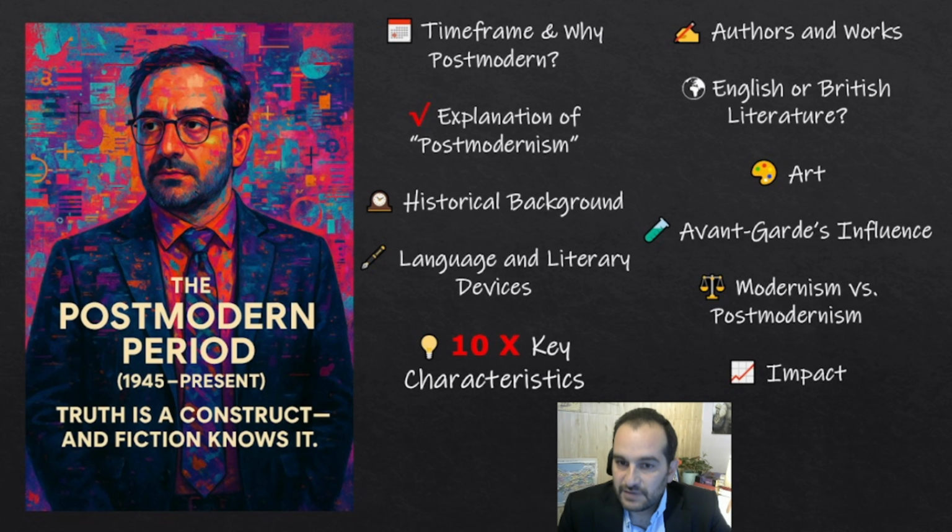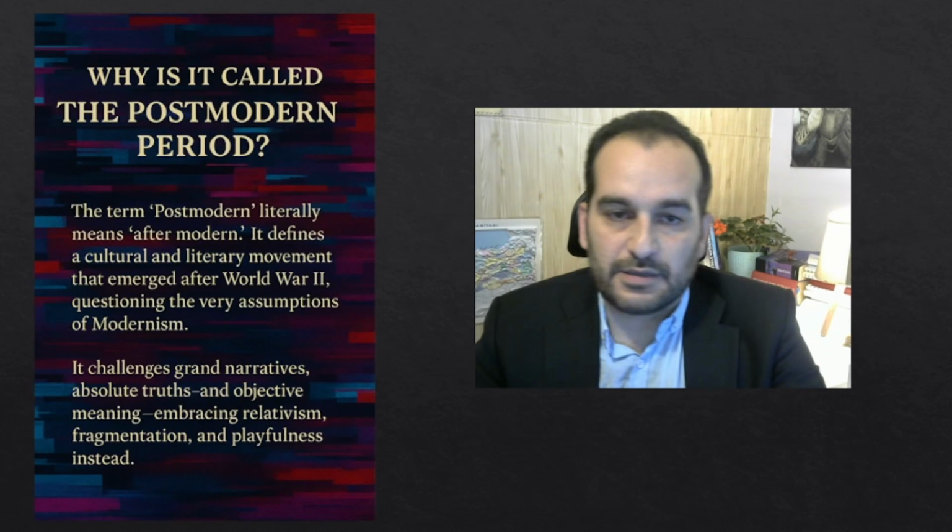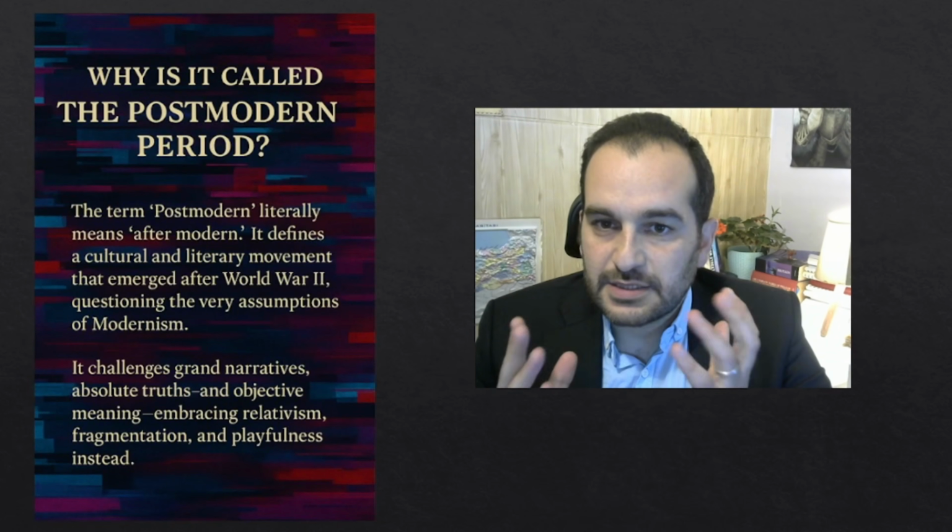In the previous lesson, we talked about the avant-garde, and in this lesson, we will see its influence on the postmodern period. And as usual, we will have a comparison between modernism and postmodernism. At the end of the video, we will see the impact of the postmodern period so far. So let's get started. First, let's ask these questions.